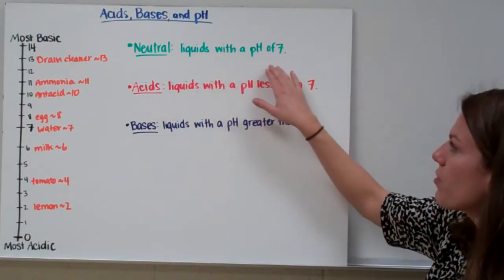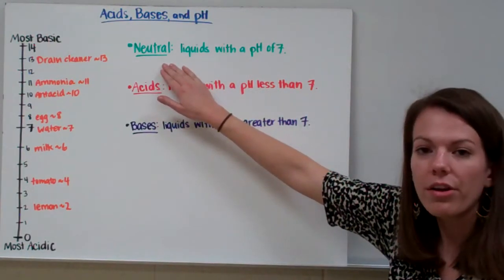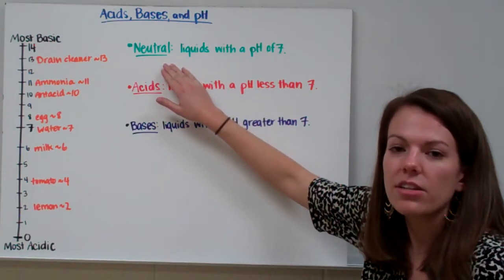So liquids that have a pH around 7 are considered to be neutral. So liquid water or your tears or saliva all have a pH close to 7, so their pH is said to be neutral.